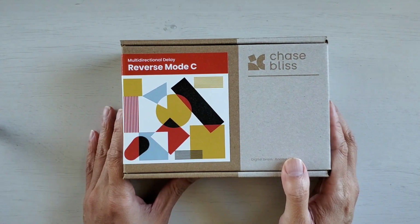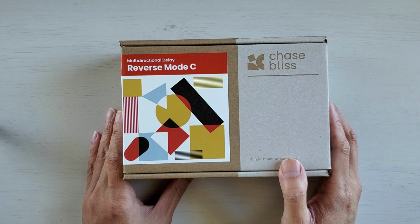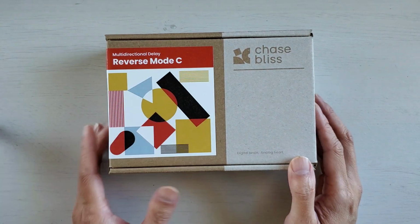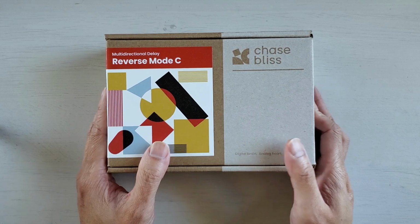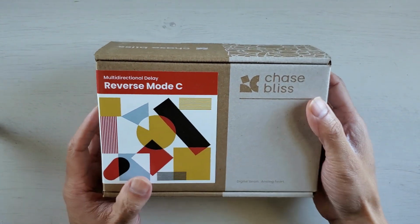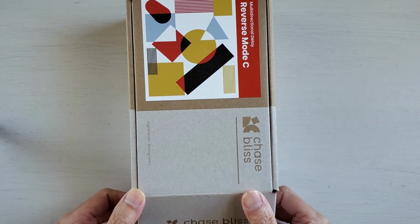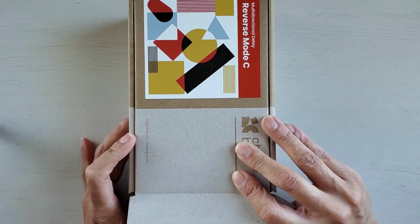I was a little bit worried it was going to be a kitschy, retro vibe. That was the vibe I was getting from the videos and the direction they've been going lately. But I like this more, the darker tone on the sticker. Digital brain, analog heart. I do agree with that little tagline there. They do have digital pedals, but they have a very analog feel to them. So let's open this up. Ready for the big unveil.